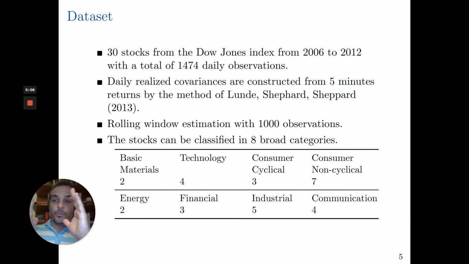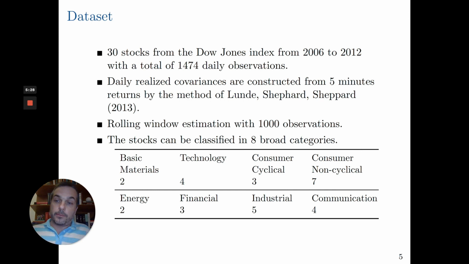Then the window moves 1 day, we re-estimate everything again and compute the forecast. We do that until we reach the end of the sample. So we have many forecasts and many estimated models, one model for each estimation window.